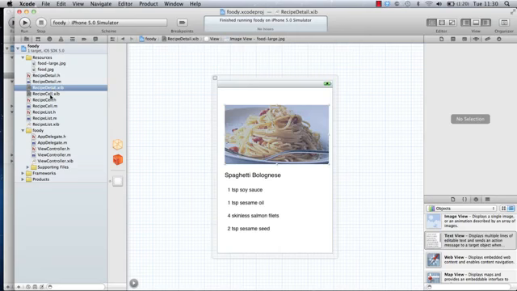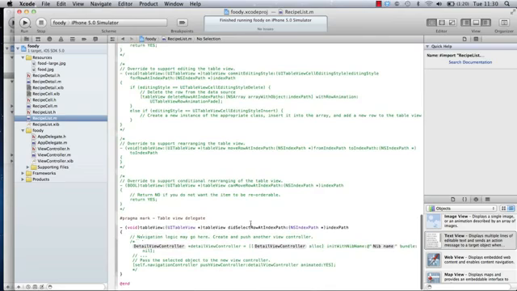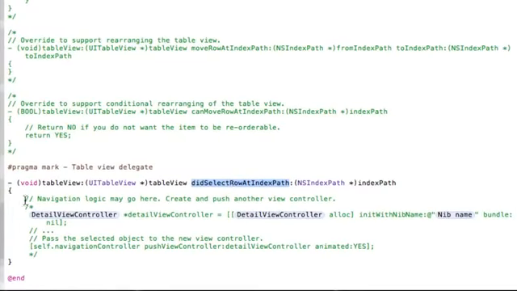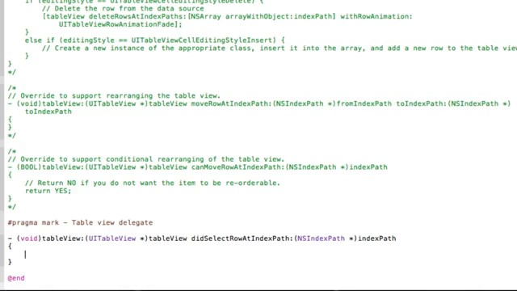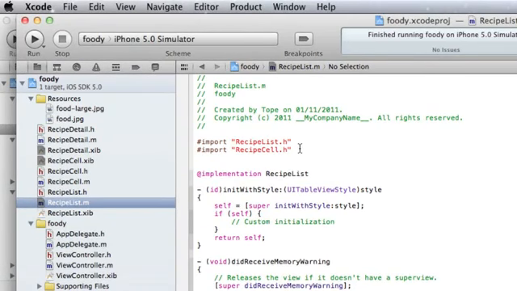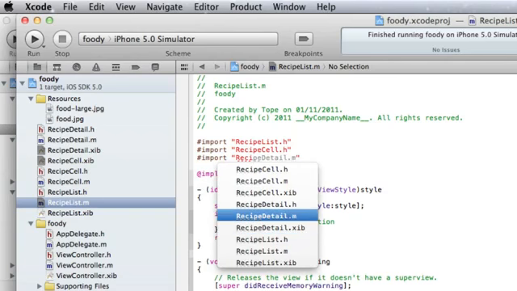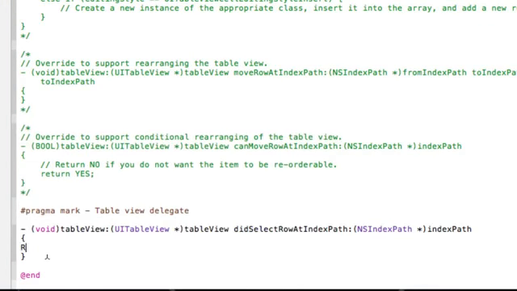Alright, so if you go back to our recipe list here, and then look for a method called didSelectRowAt indexPath. So this is basically what will be called when a user taps on a cell in your list. So before we do that, we need to also add our detail view. So let's import our recipe detail. So we create a new instance of the recipe detail here.